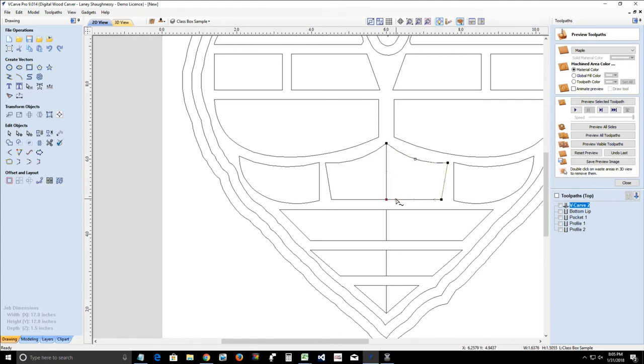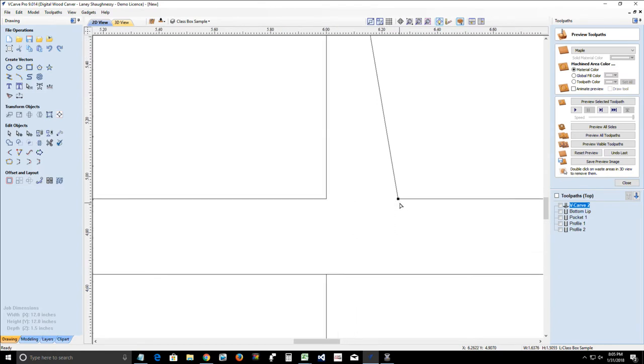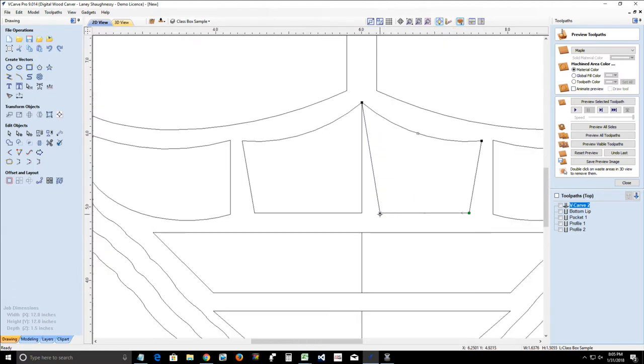If I zoom in a bit, but you won't see the zoom. Let's zoom in so you can actually see that. I'm going to undo that. So if I pull this over, you'll start to see the distance blinking. And the closer I get, I can really sneak up on that. And now I can select this node, press X on my keyboard and pull that over. Okay? This guy here, I will pull him over a quarter of an inch.